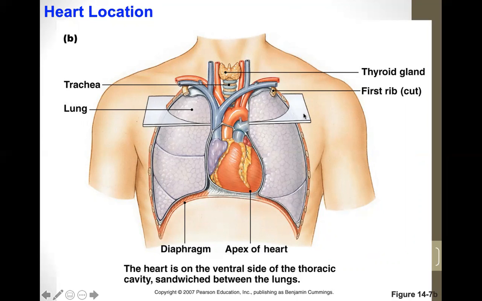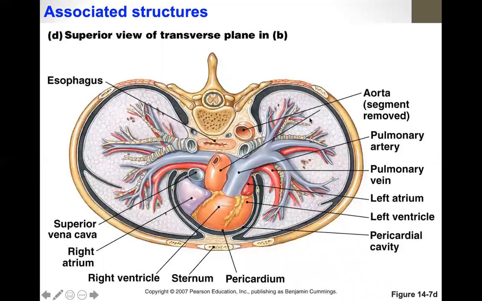Here is a cross section. We're going to look at a picture that is this cut going across here and looking down. And that's what we can see right here. The reason why I want to show you this is that the heart really is towards the front of the body. Here's our sternum, that breastbone that we have. And looking at it in comparison to the lungs, just as a precursor before we get to respiratory anatomy and physiology, our lungs do take up a large portion of our back. I just want you to keep that in mind.